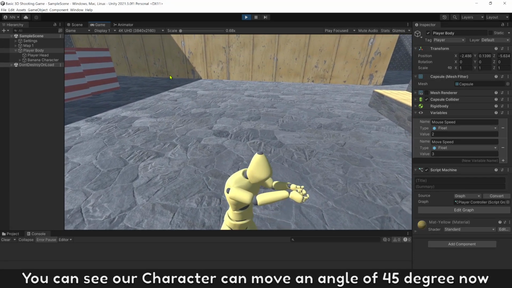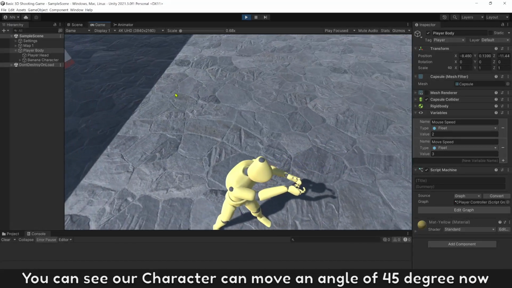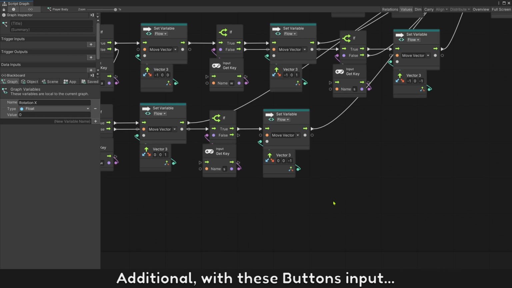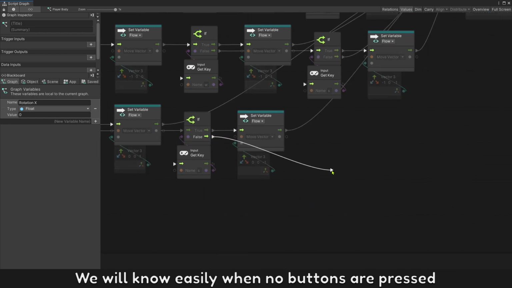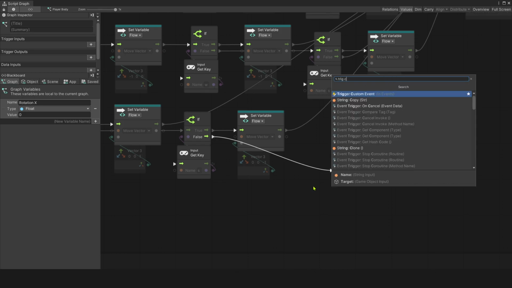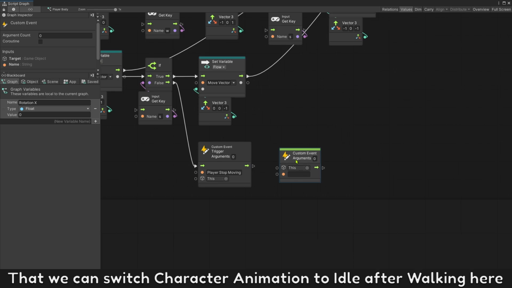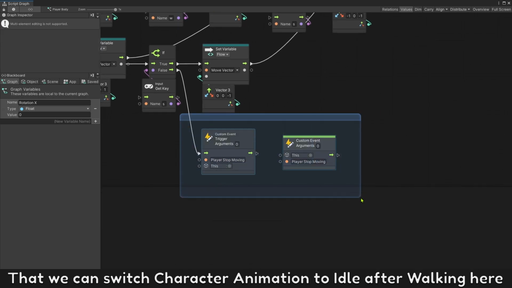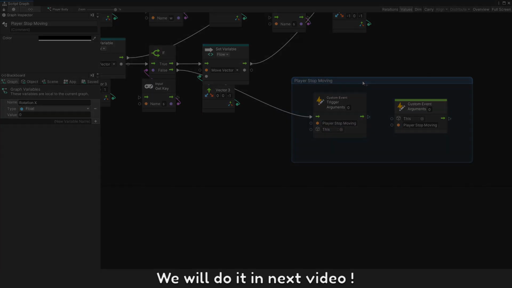You can see our character can move at an angle of 45 degrees now. Additionally, with these button inputs, we will know easily when no buttons are pressed. It means the player stopped moving, so we can switch the character animation to idle after walking here. We will do it in the next video.